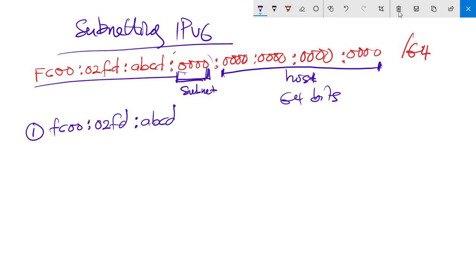Then our subnet portion, our first subnet can be 0001, continued by 4 consecutive zeros. So double colon /64. This is our first subnet.